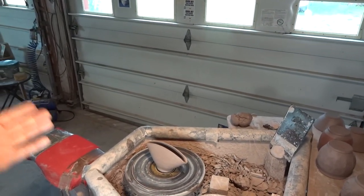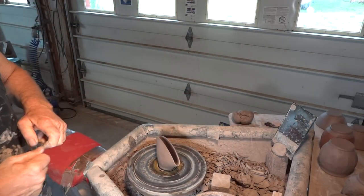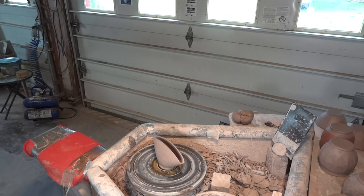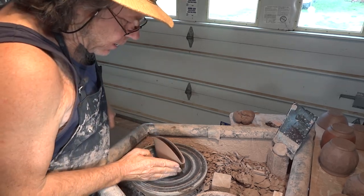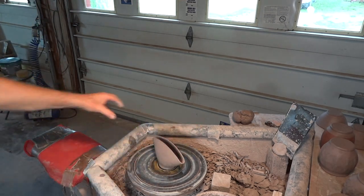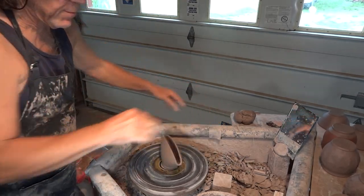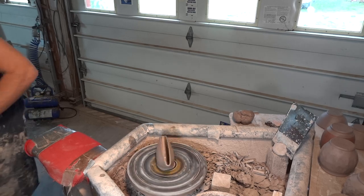So this guy here, what I'm making, let's cut him off. It's a bit more light here. So the idea of this is basically for a spray of flowers. A spray of flowers.